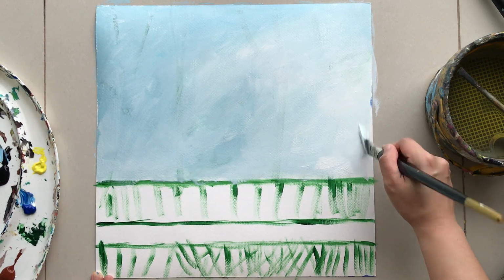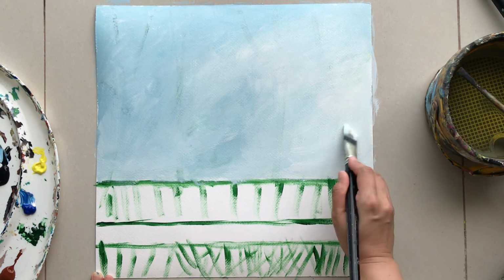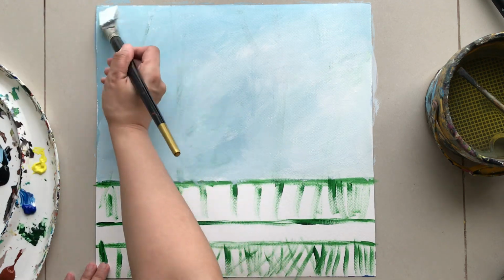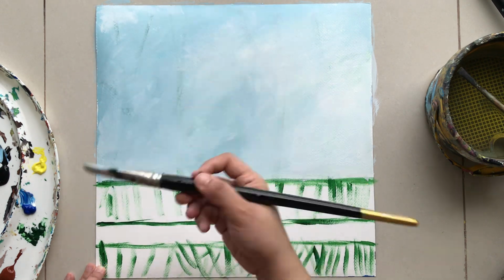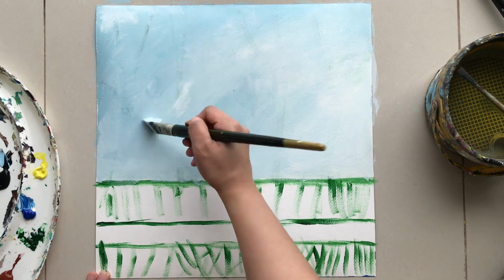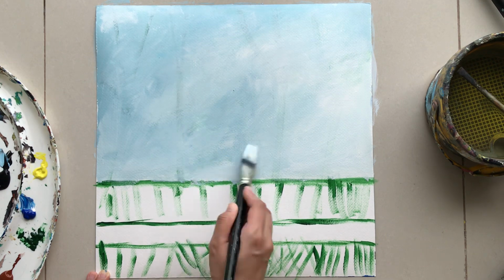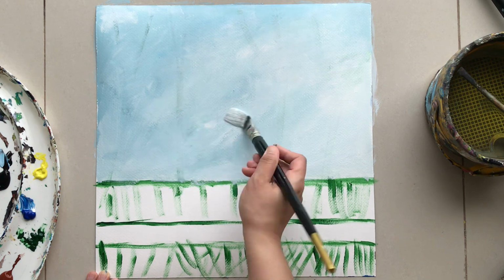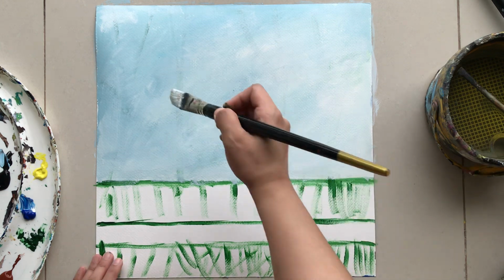Actually, we'll be using a lot of white today because when I do paintings that have light play to it, I consume more white than usual. All right, so you can do as many layers as you want. If the sketch lines are not being covered, you can simply put another layer of paint. In my case, I don't mind having a thin layer here because again, it will be covered with some foliage later.